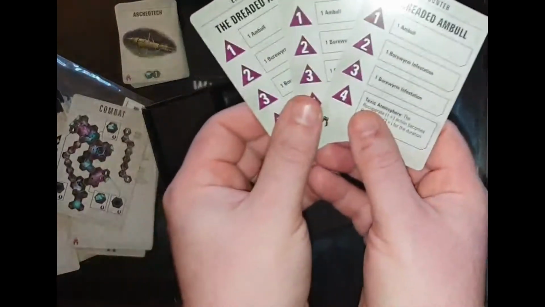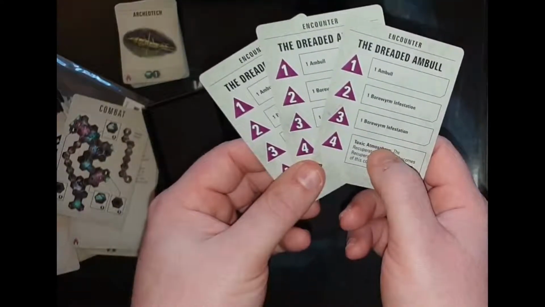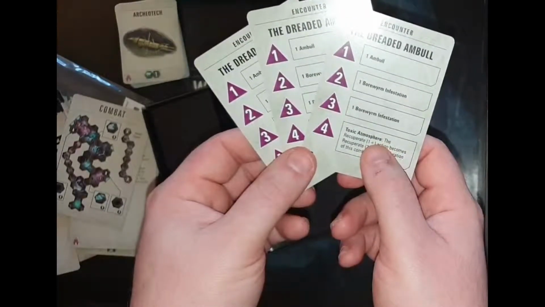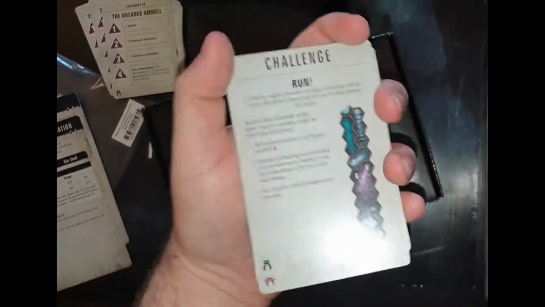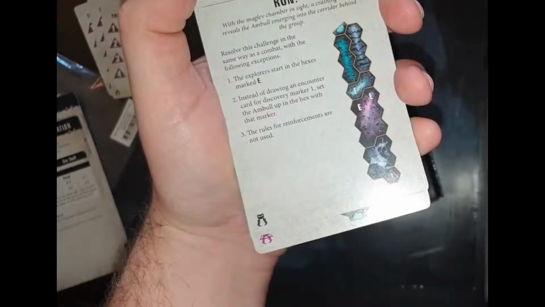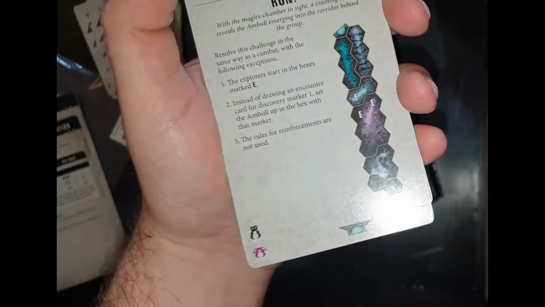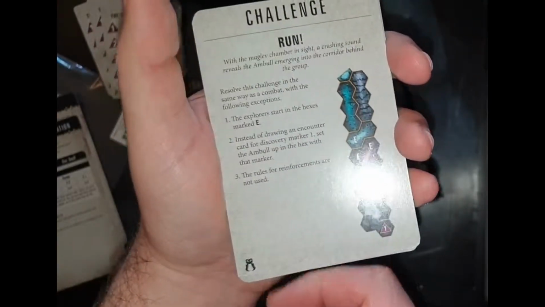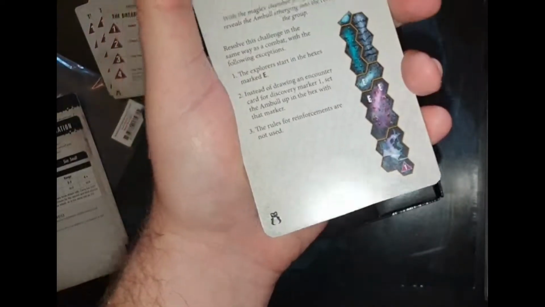Then we've got the encounter cards. Now, from what I've seen so far, these get put into the main encounter deck, so you'll still be fighting Rebel Guardsmen and Chaos Space Marines, things like that, as well as occasionally having to face the Dreaded Ambull itself. And there's also some brand new cards for the exploration deck, some combats and challenges. Haven't had a very close look at these, but already I think our favourite challenge is this one, Run. It's just a corridor. You start in the middle of it. The exit is at one end, and the Ambull is at the other, and you just have to get out. So that looks a heap of fun and full of tension, because the Ambull's got quite a nice movement rate on it. So if you don't happen to get high enough on the initiative track, it's going to catch you very quickly.